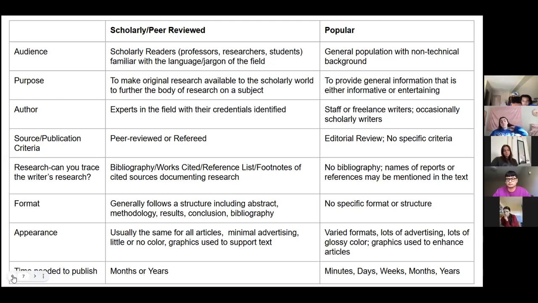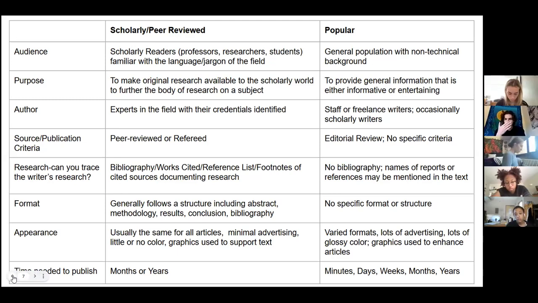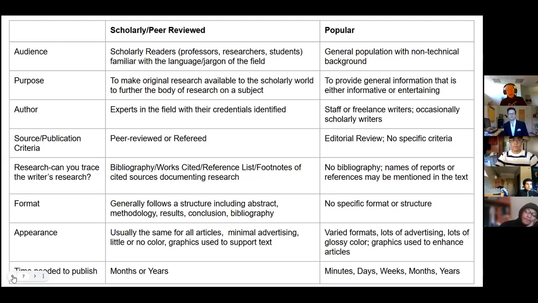So it's not that for current issues you can't, but you may not find those scholarly articles, and good popular resources might be a better alternative. But it's the conversation you have to have with Professor Morris. Don't just assume you can use them without having that conversation.